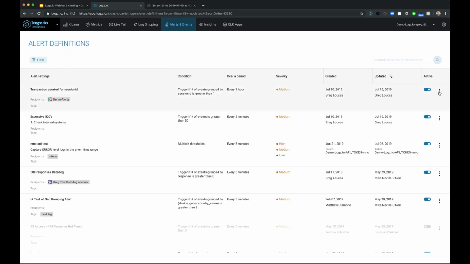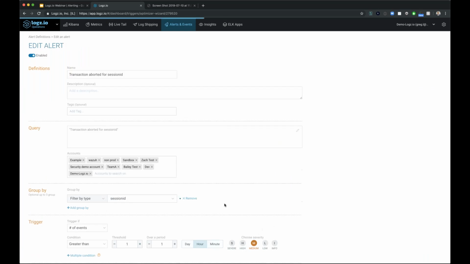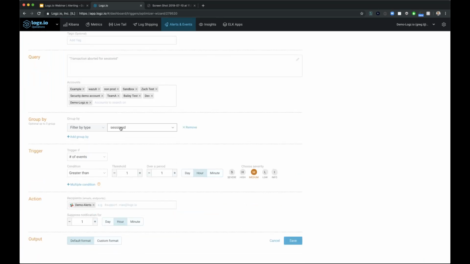And so now this alert lives within the context of our account. So this alert will only fire if we get this transaction aborted for session ID more than once per session ID in a 1 hour period. This can be helpful in possibly identifying multiple sessions being logged in from multiple locations, or multiple users, and as you know, who are your customers who can't access maybe one of your consumer-facing applications. There are a lot of proactive approaches here in terms of how you might solve an issue like this.